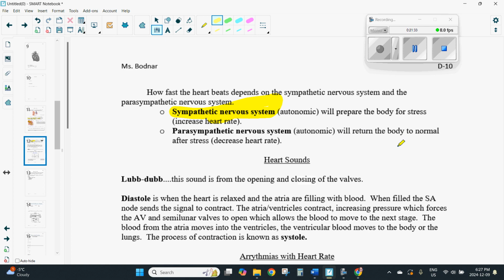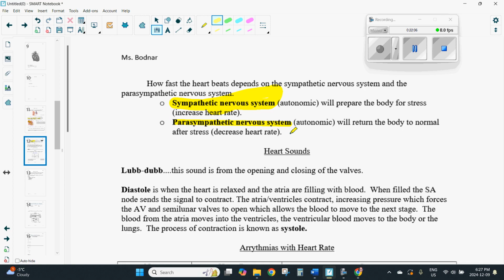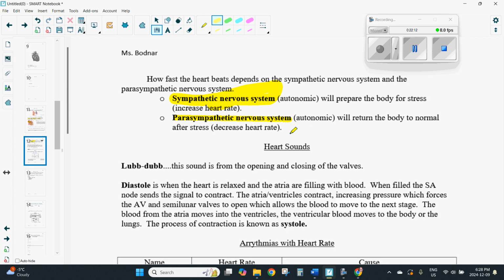Now, if your body is in the sympathetic nervous system response where you do have an increased heart rate, your body always needs to maintain homeostasis. And we talked about homeostasis the other day as in balance within the body. So what goes up must come down. So you need to have something bringing the body back to normal or basically bringing your heart rate back down. So this is referred to as your parasympathetic nervous system. And again, you'll go into more detail about this in Bio 30. Really just know that sympathetic nervous system increases your heart rate, whereas parasympathetic is decreasing your heart rate.